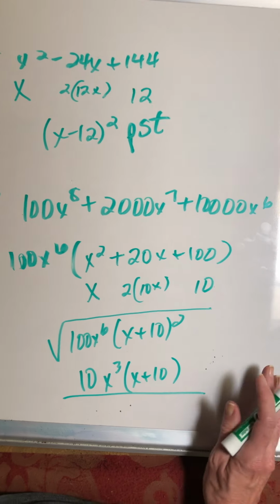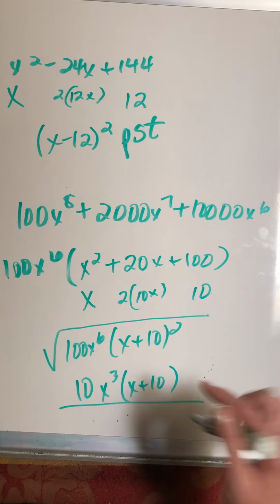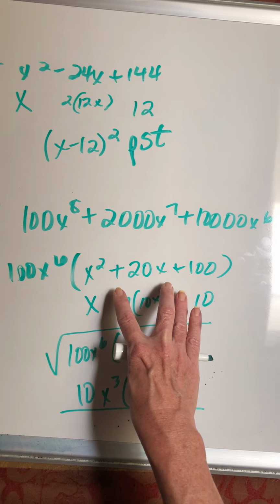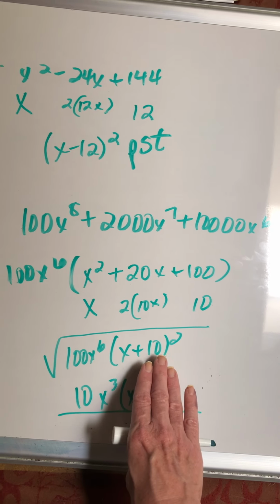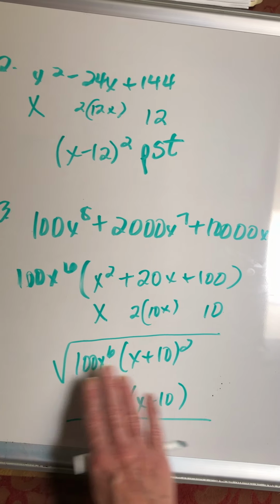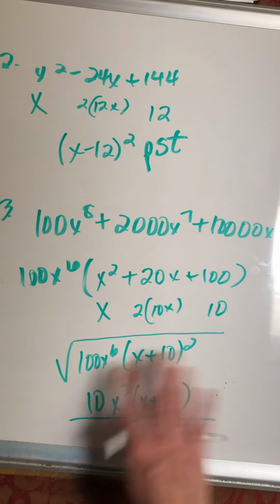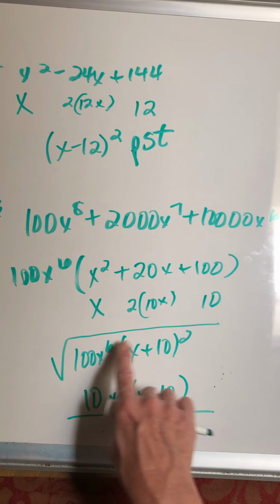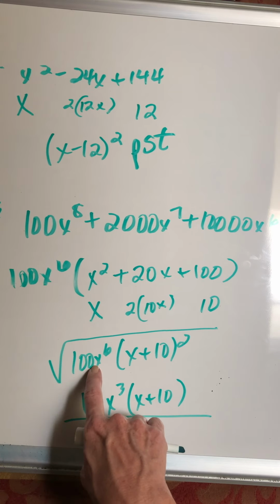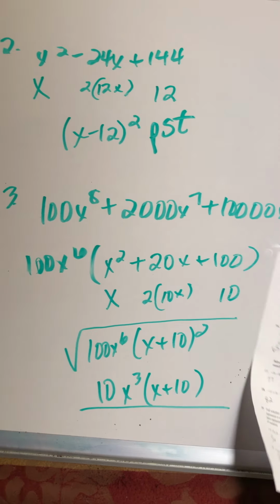Okay? Now again, if I went over that a little too fast, go over it again. Start the video again, rewind, watch it again. You're factoring it. You're going to get a perfect square trinomial, so factor it into a binomial squared like we did on 12 and here. And then you take the square root. It's going to be easy to take the square root, because everything's going to be a perfect square. So just cut your exponents in half. We cut 6 in half, we cut 2 in half, and then take the square root of 100, which is 10. Okay? So that's number 13.